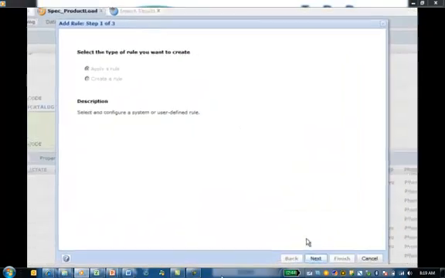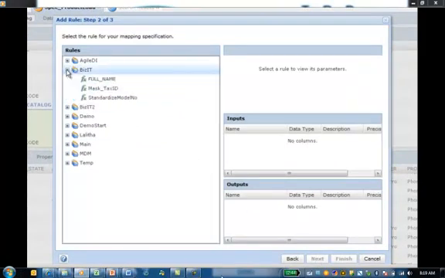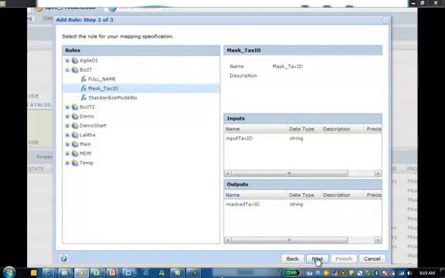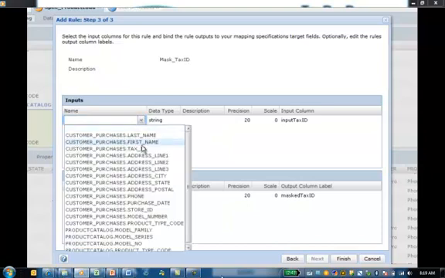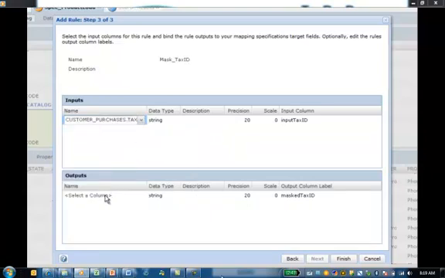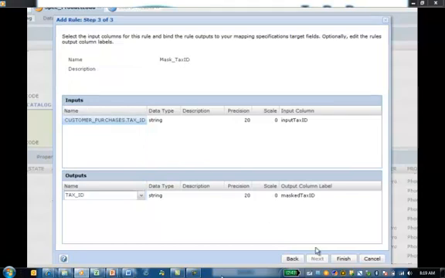So we will browse for the rule. Once again, this was recommended by the developer. We will select the mask tax ID. We will specify the input column, which naturally is tax ID, and the output in the target will also be the tax ID.